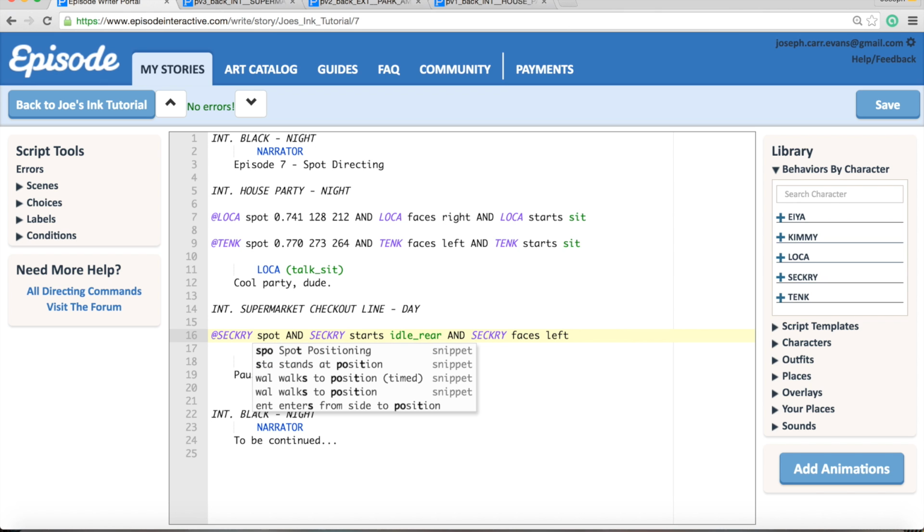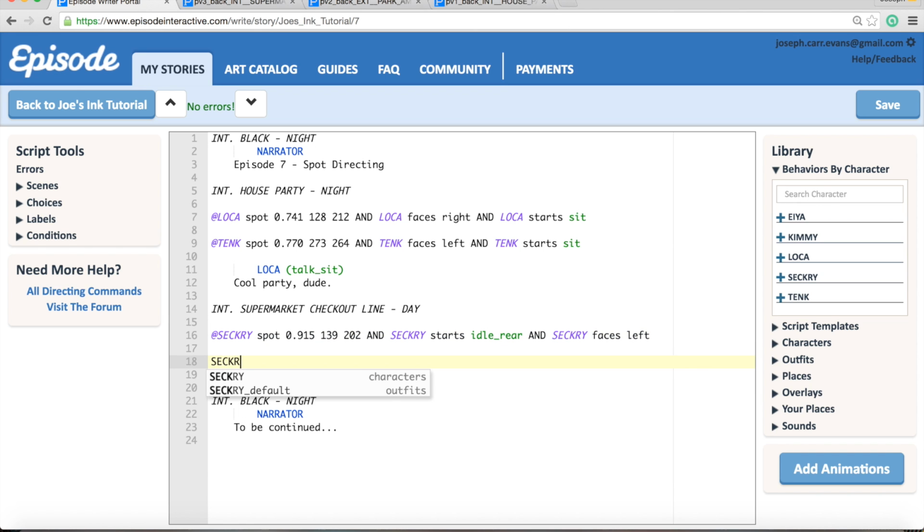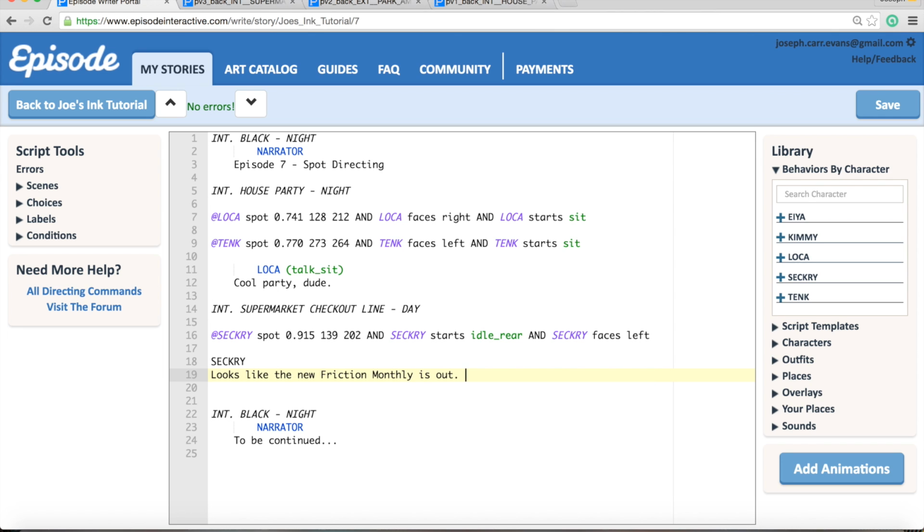So spot, and it was 0.915 139 202. And instead of this pause, I'm going to have Secri say something like, looks like the new Friction Monthly is out. Awesome. Let's save that one. And this is exactly what that looks like.